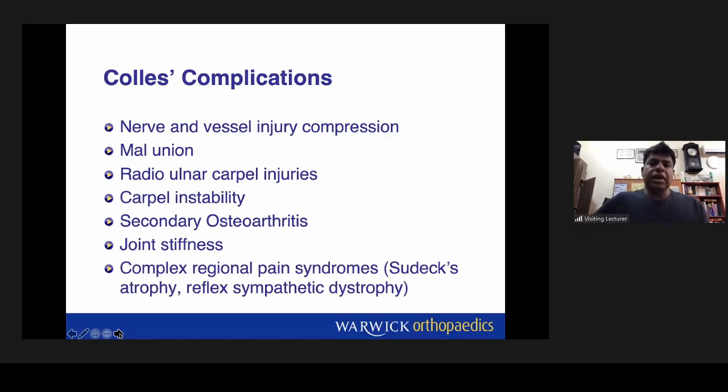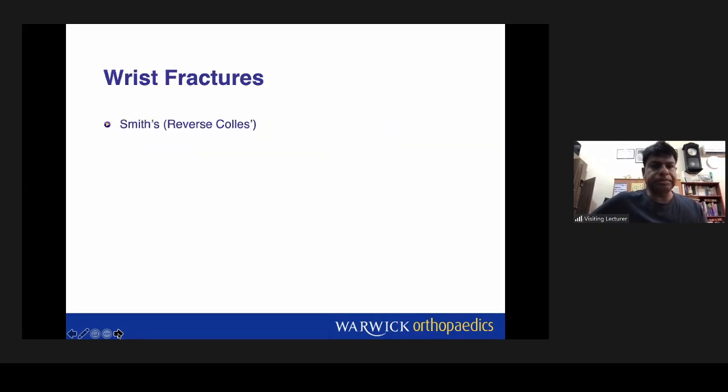This is something I told you, complex regional pain syndrome. It's a complication which you can get in any forearm fracture due to tight casting. If you want to read more about why it happens, you can. It was called RSD, and now it's called complex regional pain syndrome.